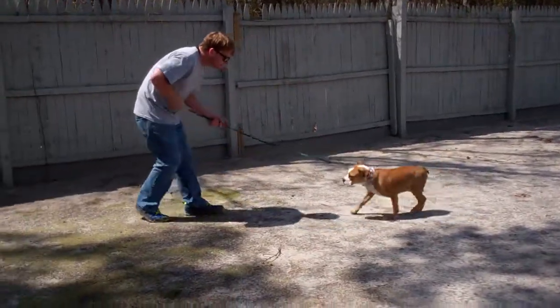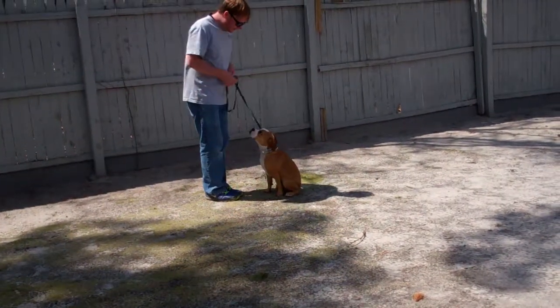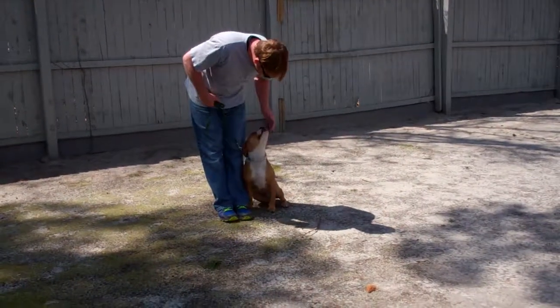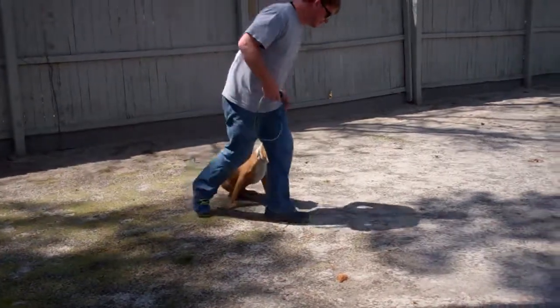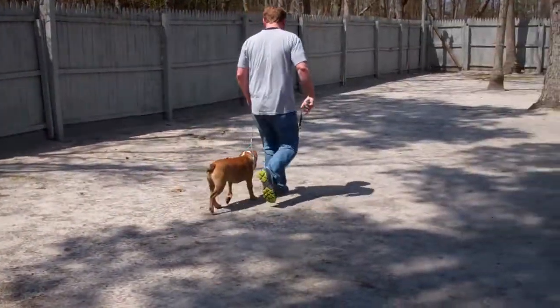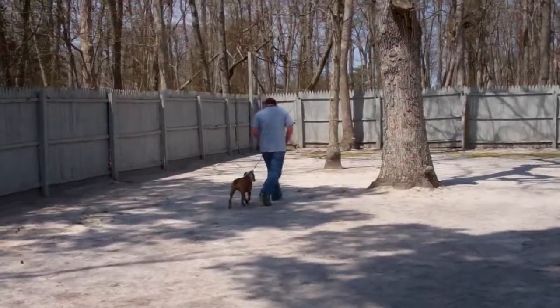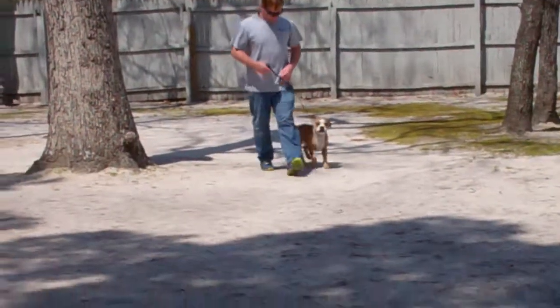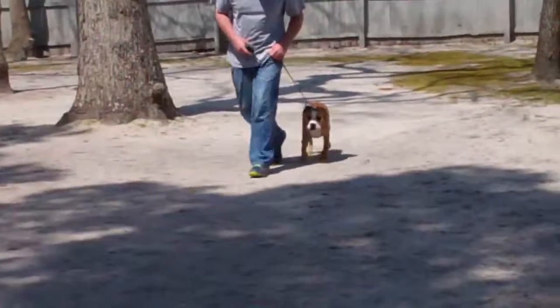Otis, come. Rich is demonstrating the recall exercise again for you. He comes right in front and sits, and if you notice, everything is designed for him to have self-control and to act like a gentleman. And you can practice these exercises indoors. We recommend it. Indoors as well as outdoors to get the best effect when you get home. Because we want him to learn that he has to be a gentleman all the time, not just sometimes.